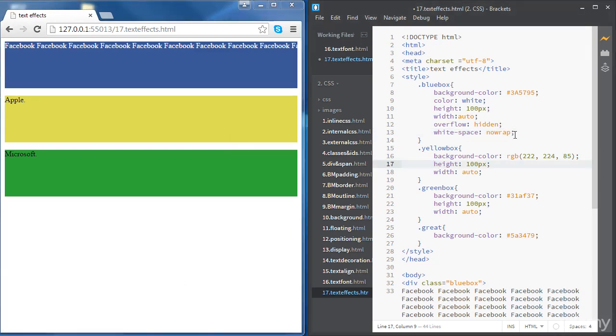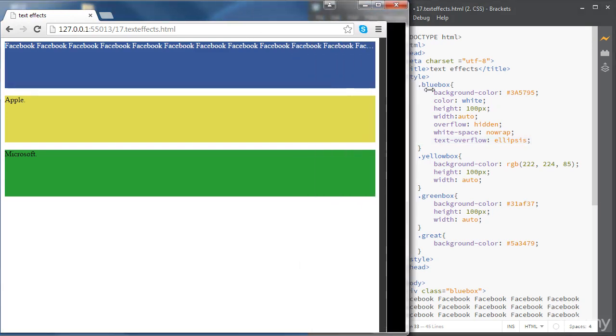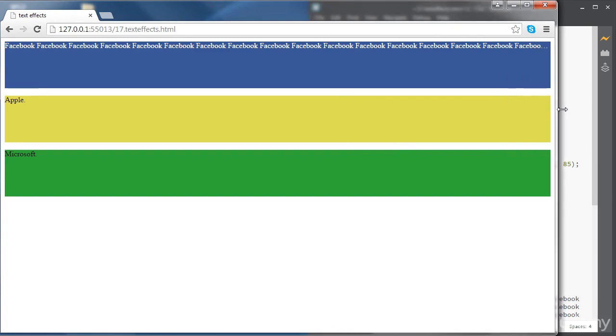Another useful property we can use here is to make this broken word disappear. We want to show the user that we've got some text following using some dots in there. The property we're going to be using here is text-overflow, and we can set that to ellipsis, and now we don't see that next word anymore. We only see those dots telling us that there is still text following. And if we want to see what's happening there, we can just change the width of the window, and we can see some more text.